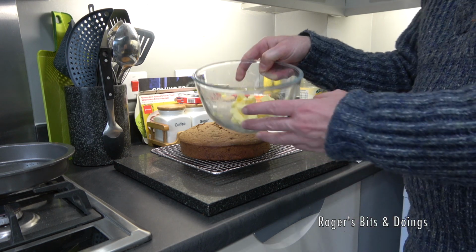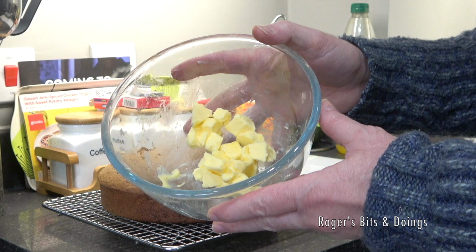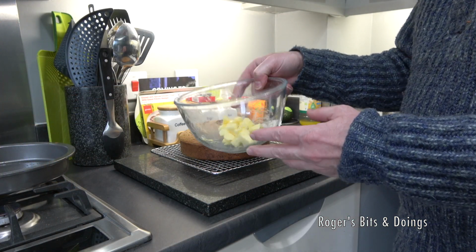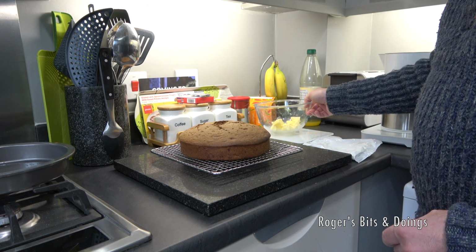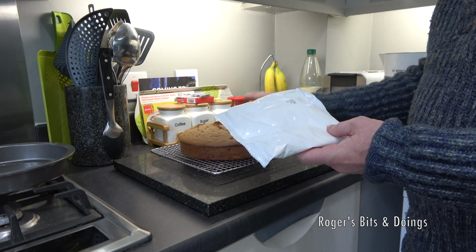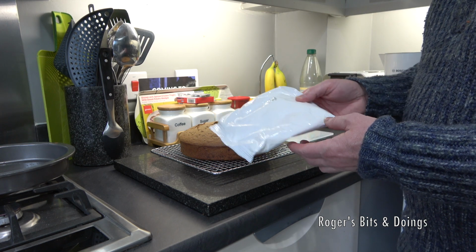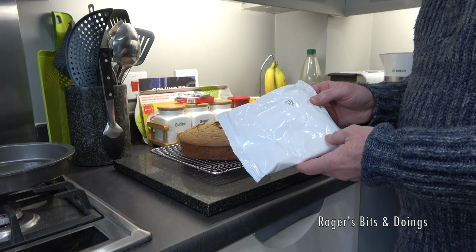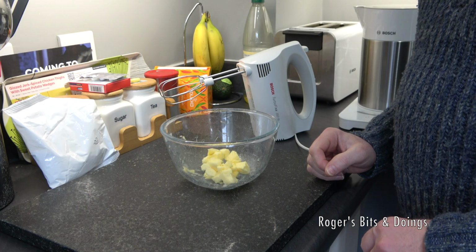And in this bowl here, folks, I've got 50 grams of butter, which I've sort of diced up, and I'm just leaving that out to soften up a bit. And then here we've got the icing mix. So as soon as this is cold, I'm going to mix up the icing and spread it on the top of Jane Asher's cake. Okie dokie, it's time to make the topping.